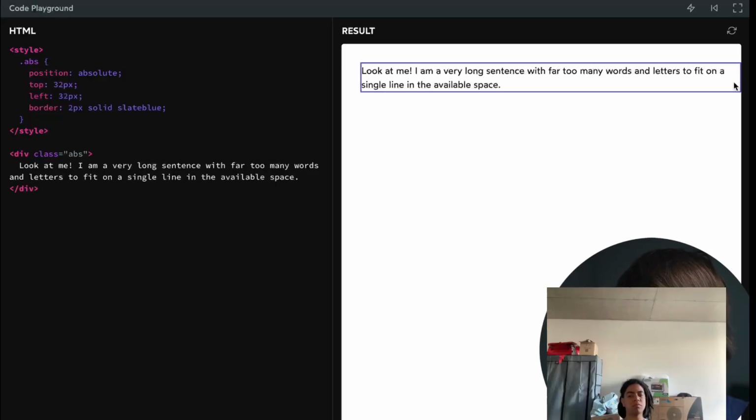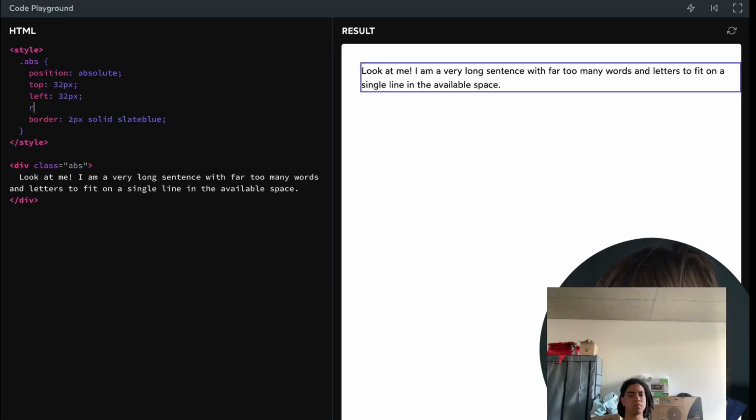So this is kind of interesting, right? It grows until it reaches a point where it can't grow anymore while still fitting in the viewport, and then it forces a line wrap. And if I was to add a distance from the right, say right 32 pixels, now instead of going all the way to the edge of the container, it's going to go until it reaches 32 pixels away from the right of the container, and then it line wraps. What do you suppose happens, though, if it can't line wrap?